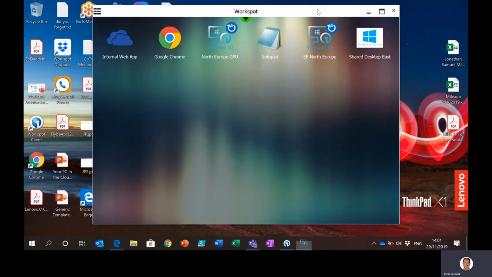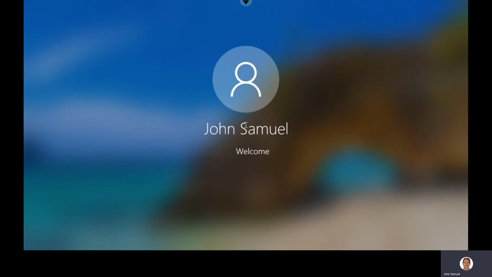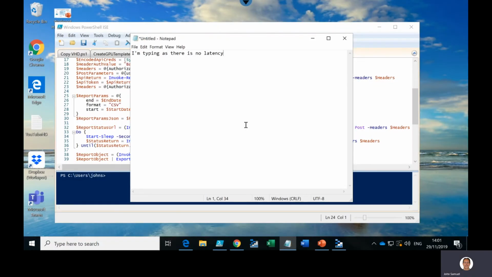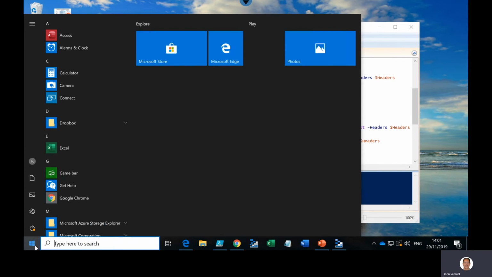I can disconnect. And as we never turn the machine off, we never hibernate it, we never sleep it or anything like that. If I come back to it, it connects straight through and goes exactly where I left it off. Okay, so let's see, coming back in. That's me. There you go. It comes exactly back into where I left it off. I don't want to keep that. Okay. So not a bad latency at all.